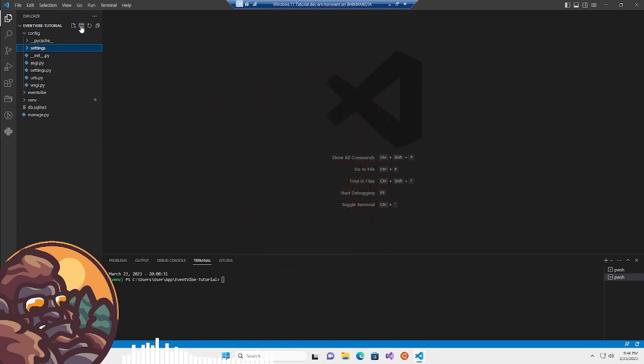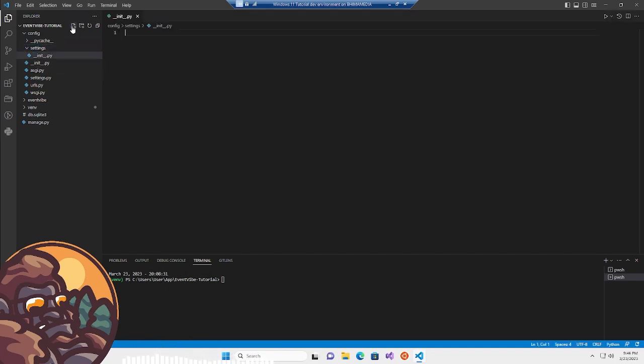So now the settings folder is created, and in that folder we're going to create a file, and we're going to call it __init__.py.